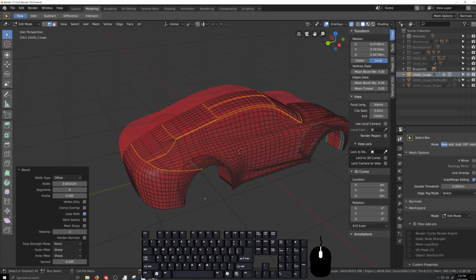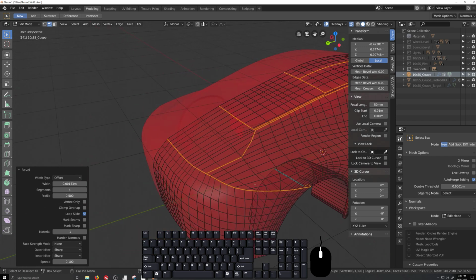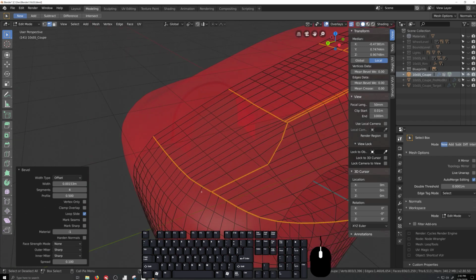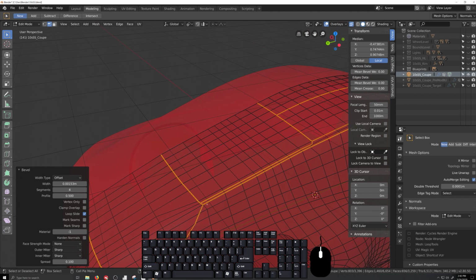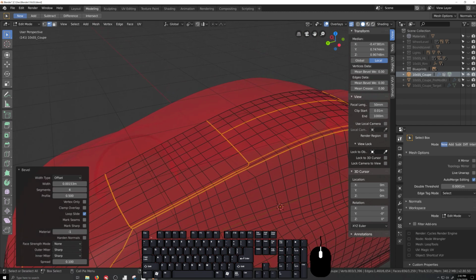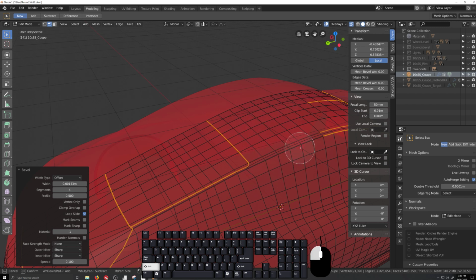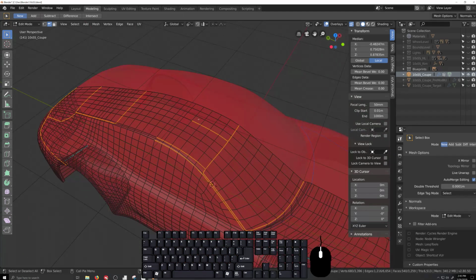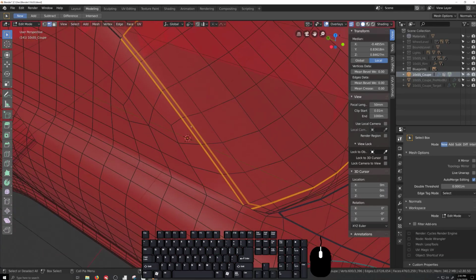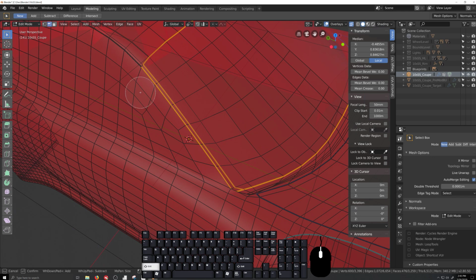Alright. So that's a seam, that's a seam, that's a seam. This is just a body line. So I'll actually deselect some of this stuff, because I want to assign the material. These are just body lines. So I just want to assign the material that I'm going to need for the seams.